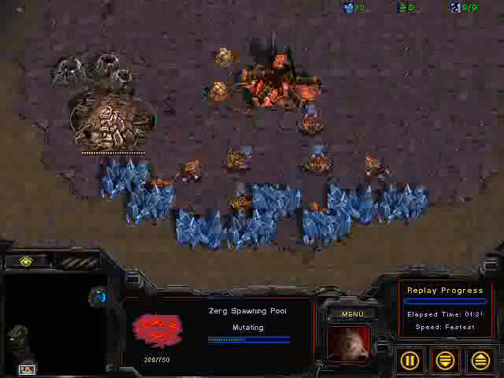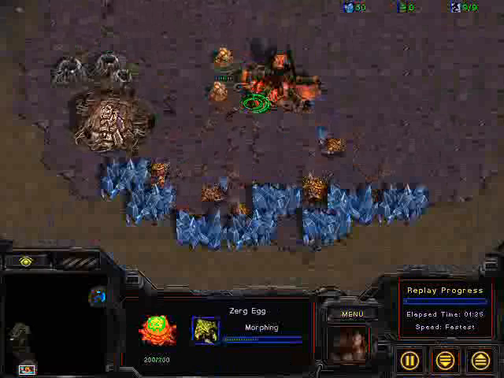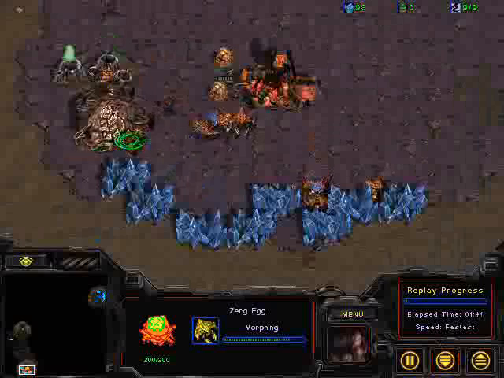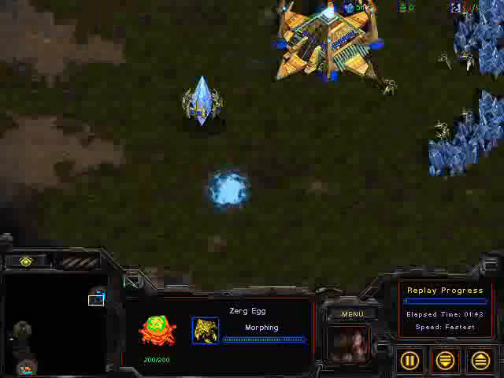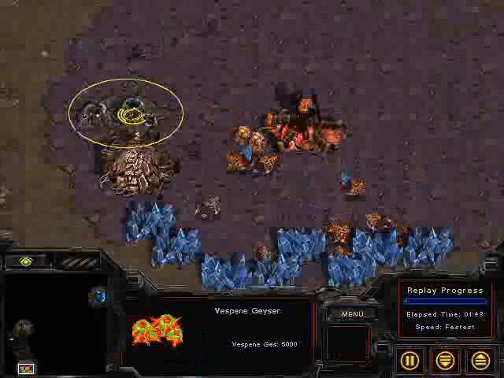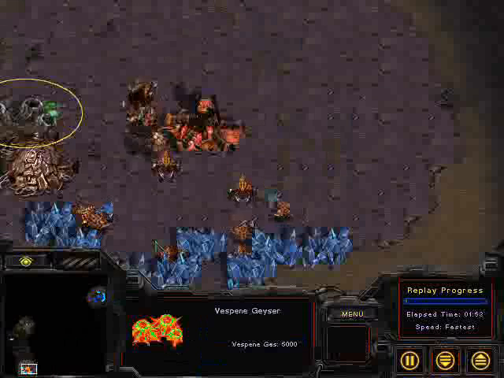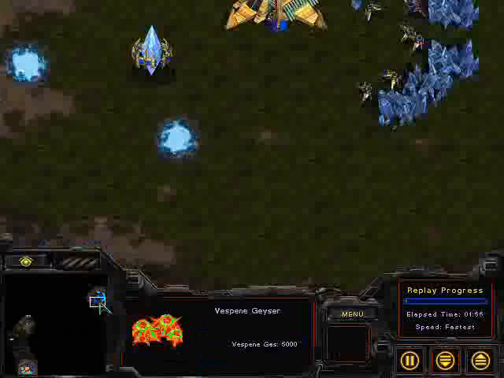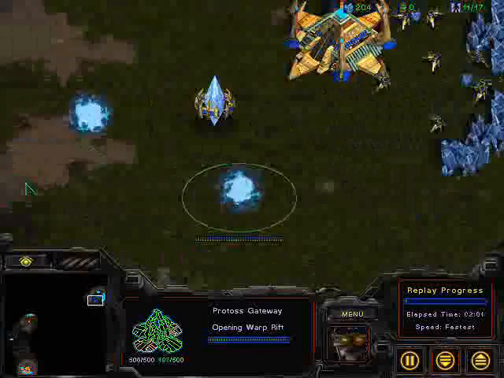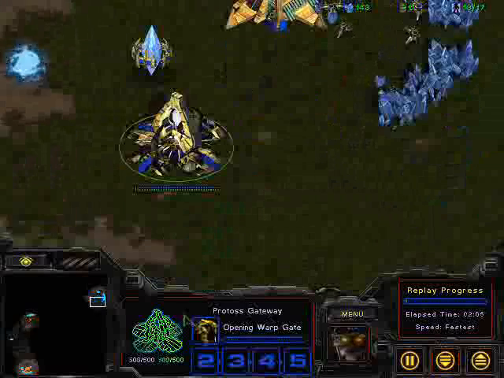What we do here is the same thing. However, we will try to build Hydralisks earlier by building an extractor here before we take our expansion here. And about this map, this is Lost Temple, and I have quite a few things to say about this map, but I will say that later on.